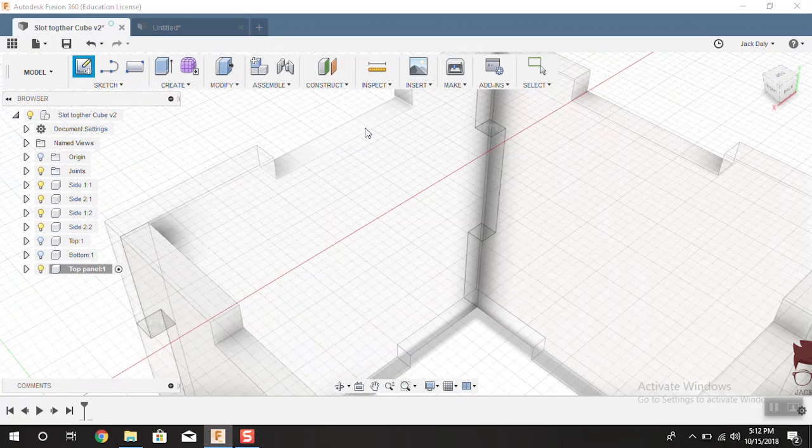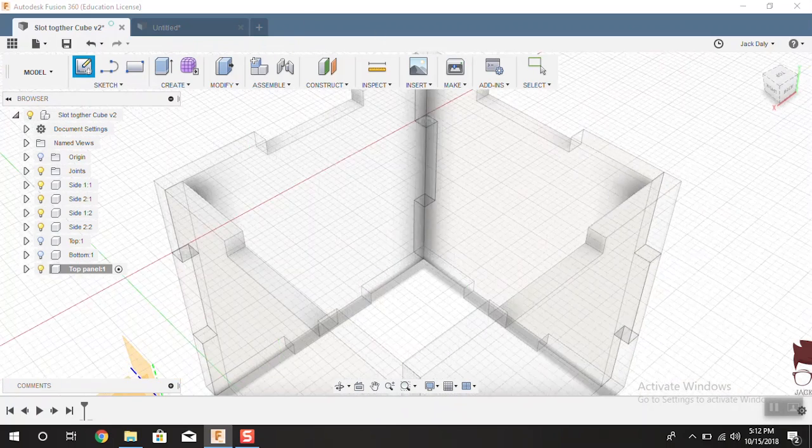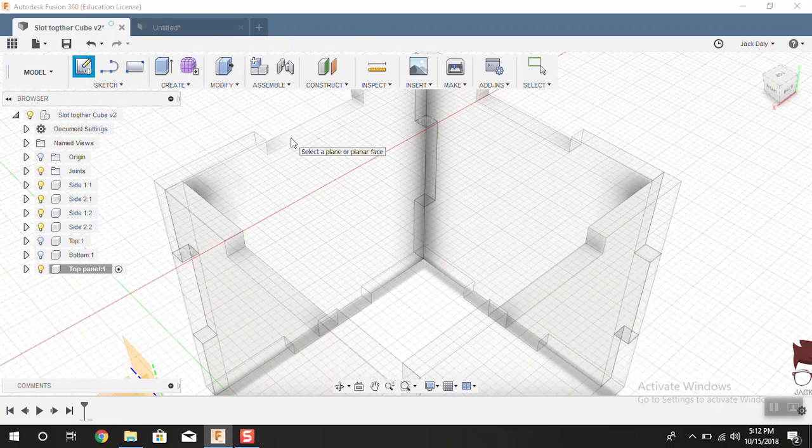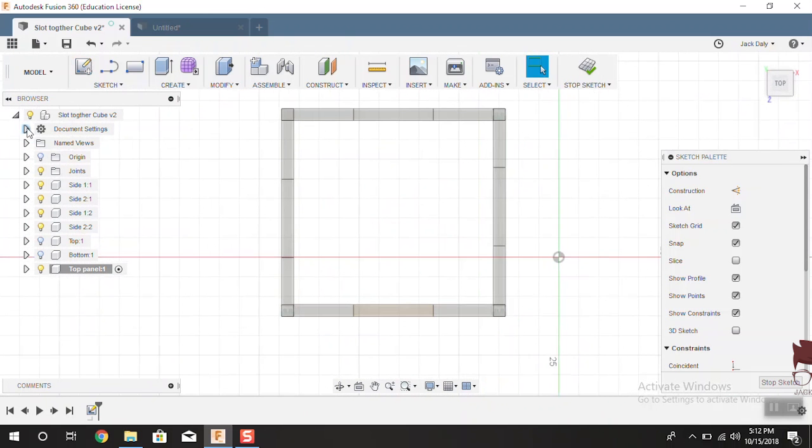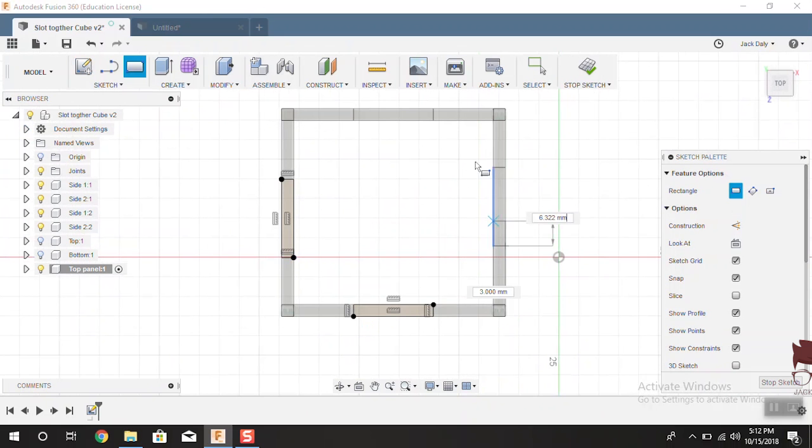So now you click on this. Remember there's 2 ways we can do it. We can edit it from here and extrude it down, or we can edit it from here and extrude it up. I'm going to do this one because I feel more comfortable with it. And I can see this is probably the easiest drawing, because all we have to do is just go from here to here, here to here, here to here, here to here, and then just a full cube there. And now you can see we're done.